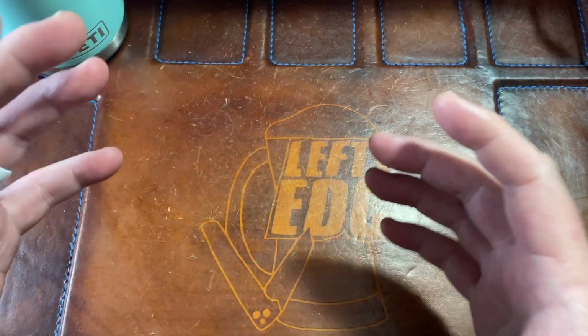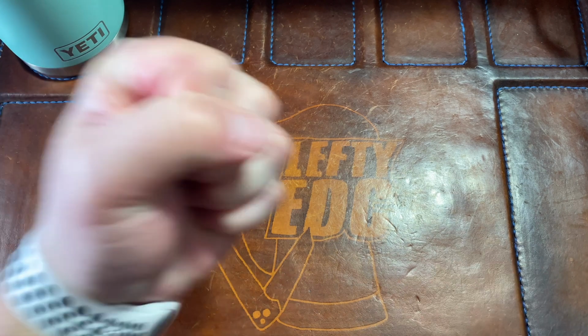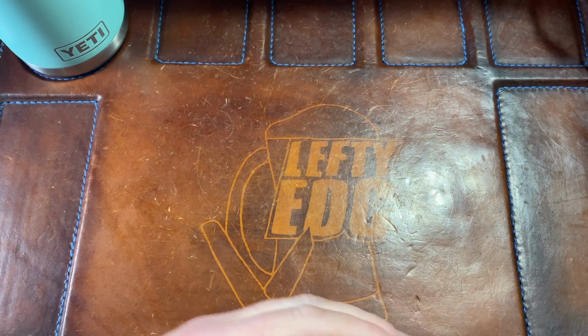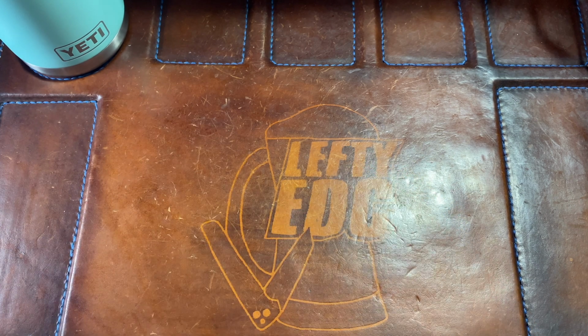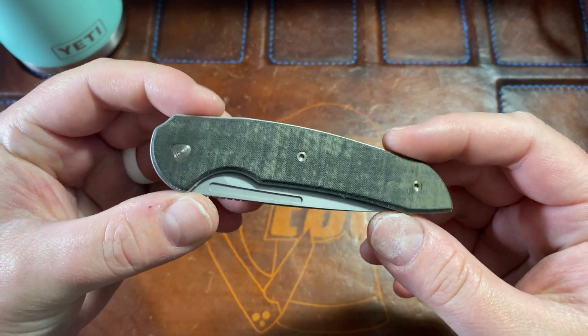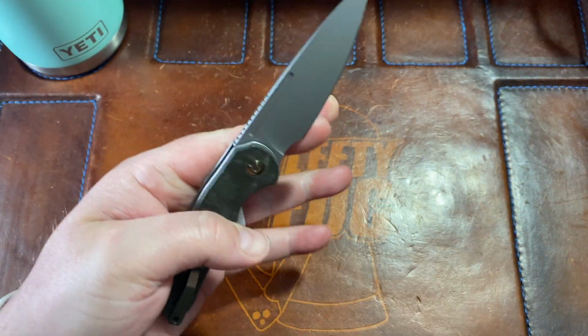I literally could not pull certain knives out. It just wasn't within me to do it. And I do have good reasoning for each one. So here goes nothing. First one is the Ferrum Forge Stinger.